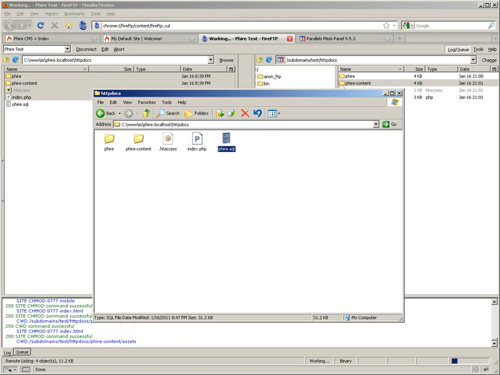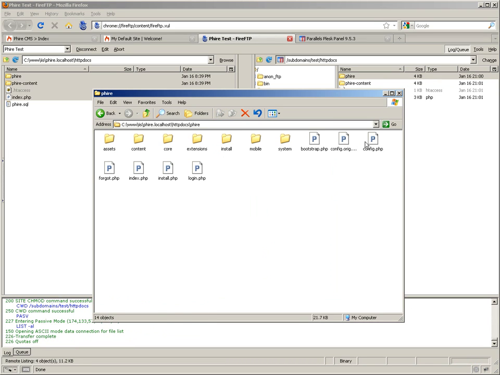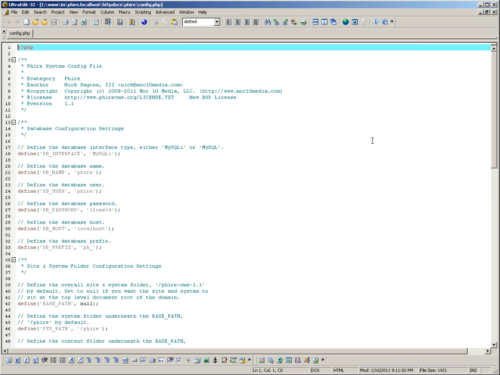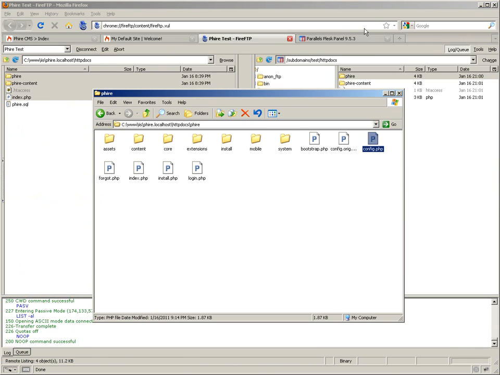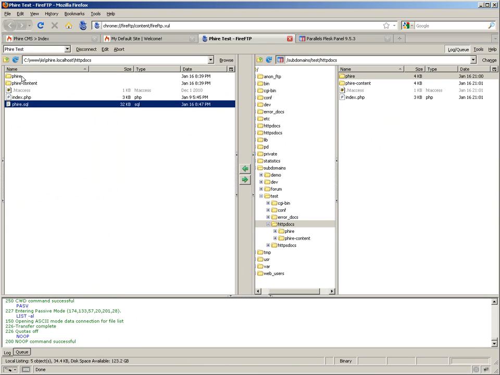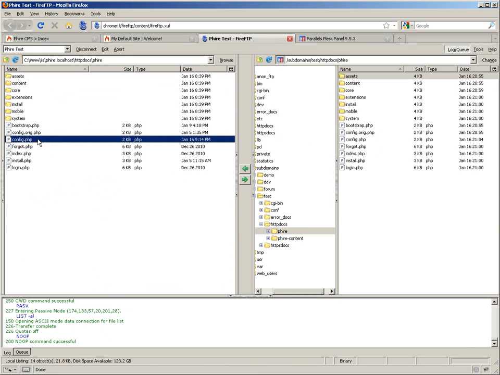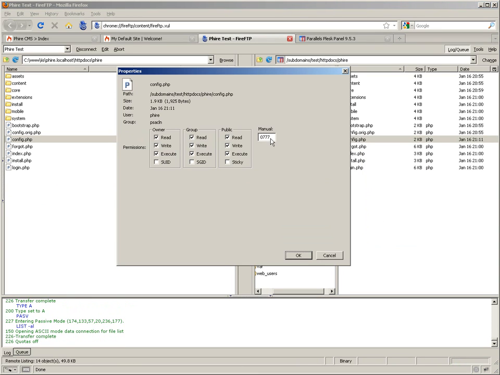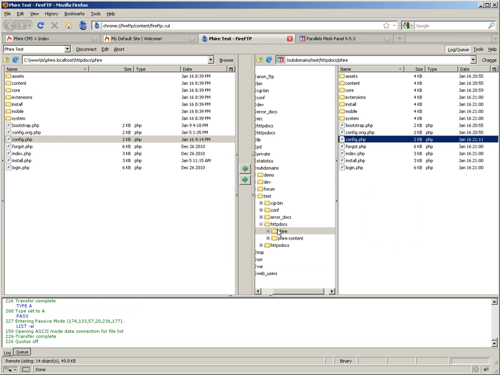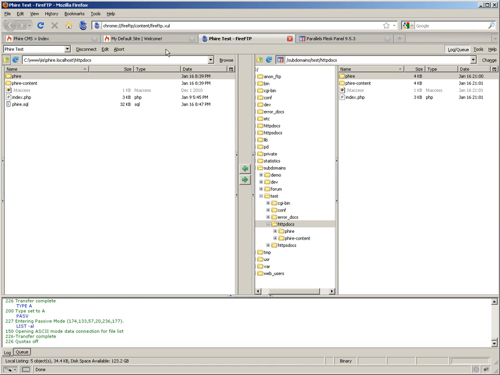And you might have to do a manual tweak of your config file if your database information isn't exactly the same. There's a high probability that maybe you weren't able to get the same database name or same database username. In this case, I set up something that was exactly the same, except the username was a little different, so it's phire_test. So I just had to manually edit that. Just be careful on that. Make sure your database information is the same. So we go into the Phire folder and we upload that config file. And we, of course, want to make sure that's writable as well.